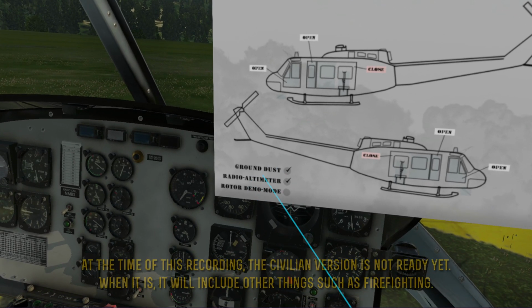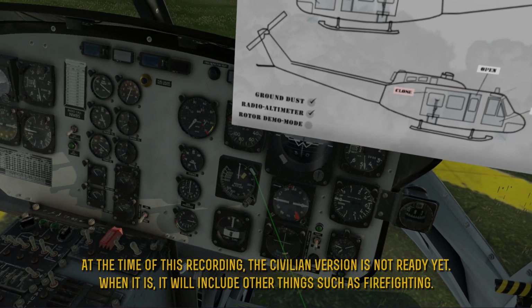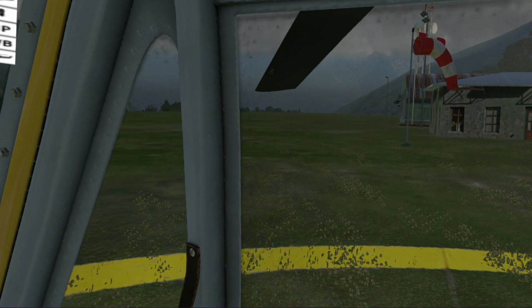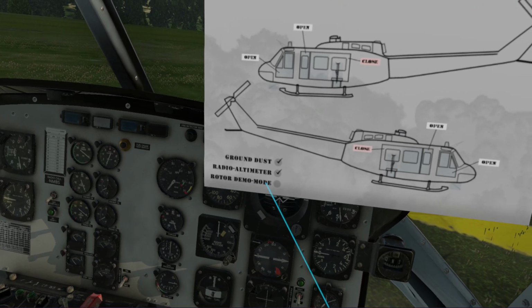Now, a couple of things that you'll notice on the bottom. Radar altimeter has been installed in this, and this is it right here. We'll use that as part of our startup. The ground dust, of course, is the effect that adds the rotor wash. You can turn that off if you really don't like seeing it. I'm not sure why you'd want to. It's actually pretty cool. And then the rotor demo mode.